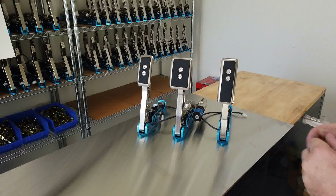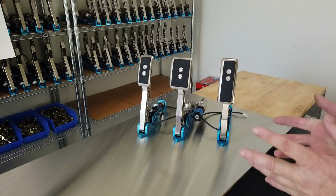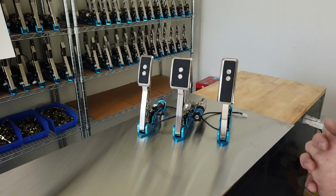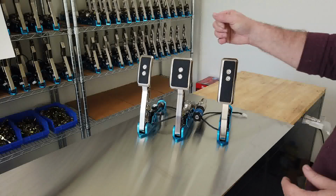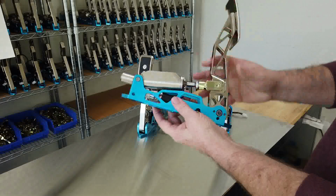And I would say it's the next evolution, revolution, however you want to term it, over the PRX units. So we'll go through each of the pedal units, and I'll give you a little tour. All right. So we'll start out with the main unit here, of course, is the brake.